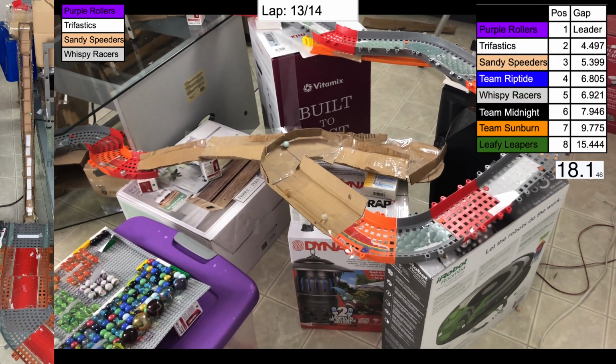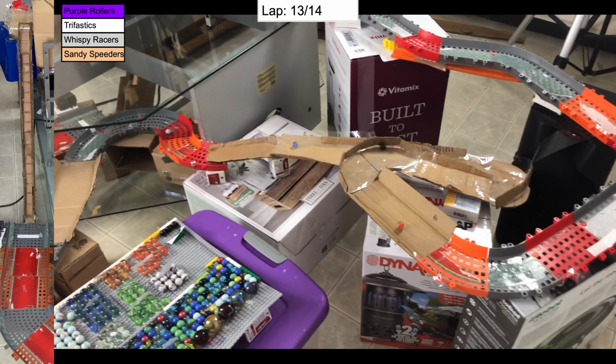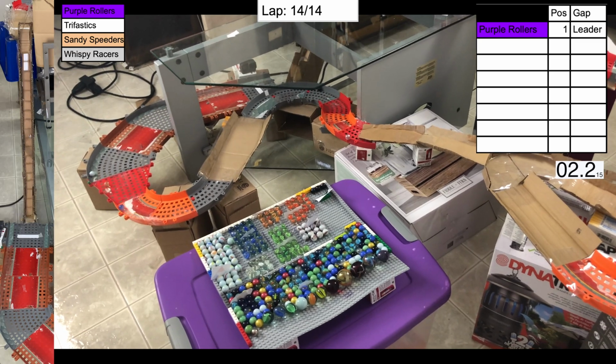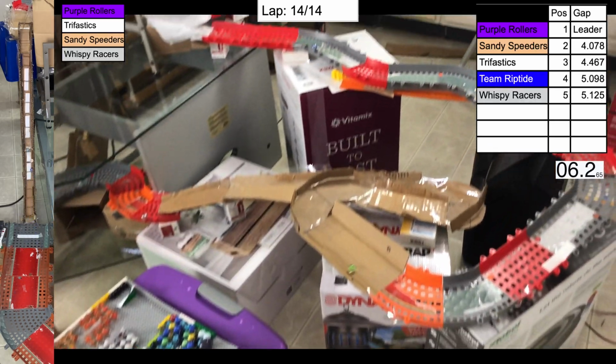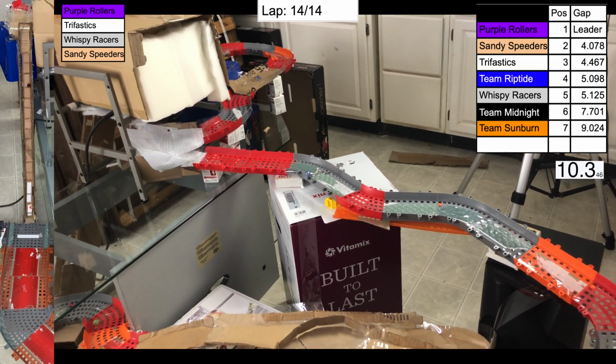Oh, look at this, guys. They are very close. It's Trifastics, Sandy Speeders, Wispy Racers, Team Riptide. Wispy Racers get past Sandy Speeders on that straight, and Purple Rollers have started the last lap of the race. Sandy Speeders and Team Riptide making a move in that last turn. Looks like Sandy Speeders side by side with the Trifastics, but Wispy Racers get a better launch than them.